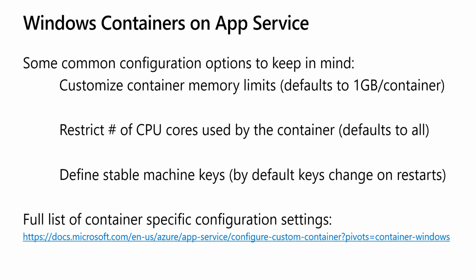And then lastly, sometimes ASP.NET apps will depend upon having stable machine keys, because those machine keys may be used to generate session IDs or other encryption values. By default, when you run in a Windows container, the machine keys will change each time the container restarts. So assuming you don't want that, you will want to use the app settings, again documented at this link below, to define stable machine keys.